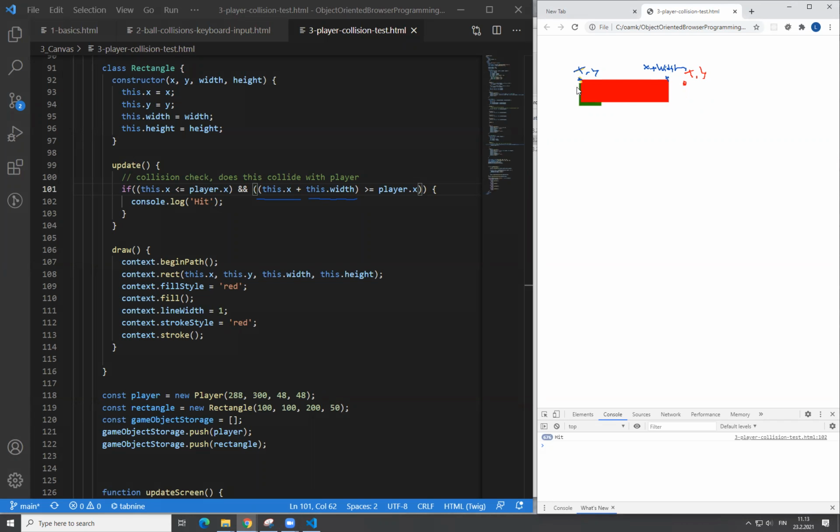Now there is not a hit, because the x coordinate of the player is outside of the x and x plus width of this red rectangle. Now when we move it here, now it is inside, and as you can see, it is detecting a hit. Now it's inside, now it's inside. It is still inside because we are only checking the x coordinate of the player, but now it is outside.